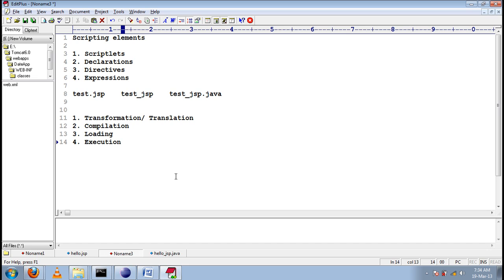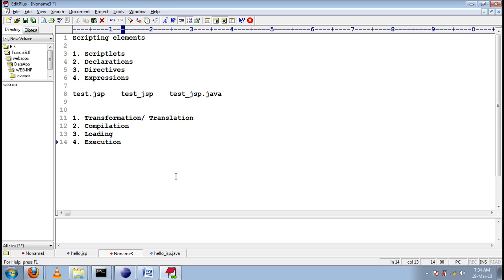Understood? That is how the JSP page is executed on a browser refresh, and how the changes are reflected on a browser refresh. All these processes, we should do manually in case of servlets. We should develop the servlet code, compile it, put it into the classes folder, then restart the server and execute the application.